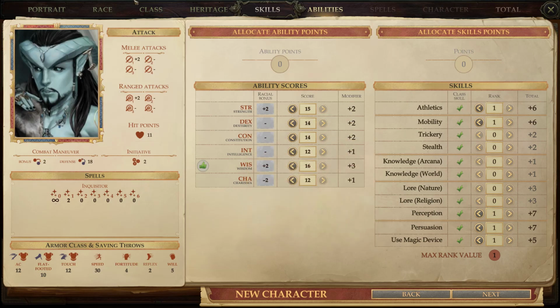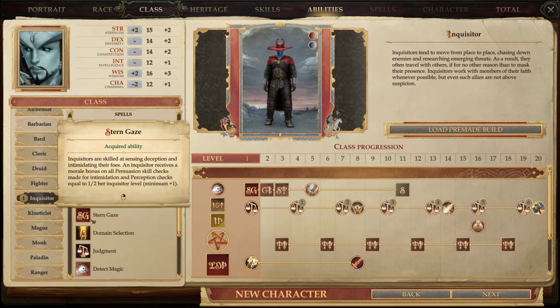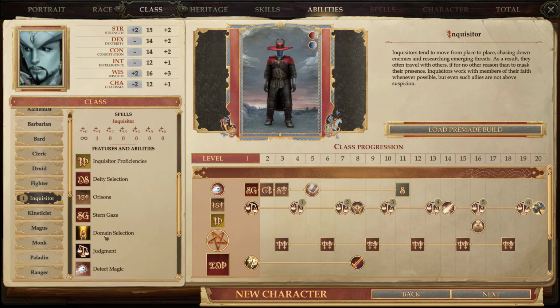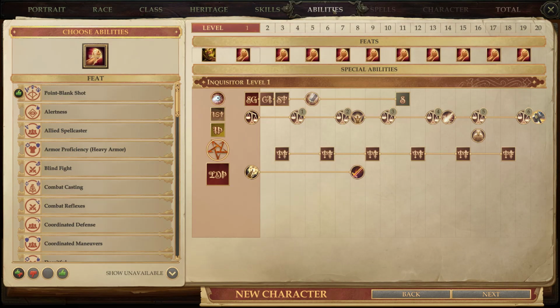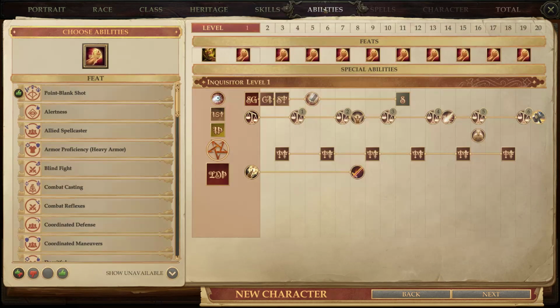Morale? Is that an Inquisitor thing? Skill sending deception. Intimidating their foes. The creator receives a morale bonus on all persuasion skill checks made for intimidation and perception purposes. So I just get straight up +3 to persuade. I'm liking this. 50. We're good there. 0, 0. Yes. Okay.